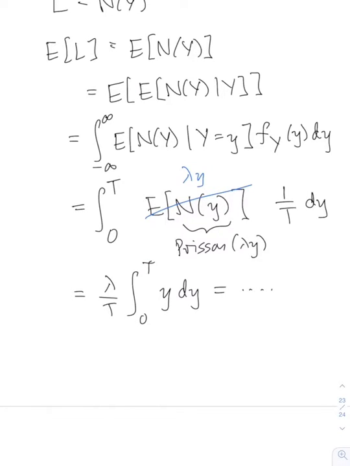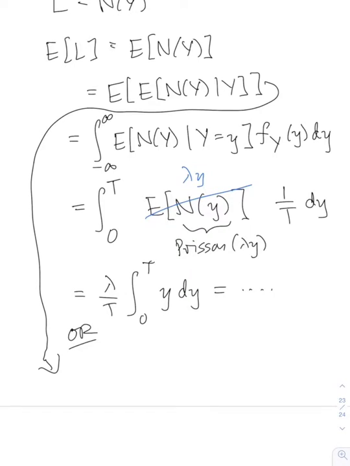But you know what? That is one way to do it. And in this case, it might be easier to think a little more intuitively. So let's skip all this integration. Let's start right here and come down and do it a different way. Look on the inside there. The expected value of N of capital Y given Y. If we're given capital Y, then we know that's the parameter, and N is a Poisson process. So this is lambda times capital Y.